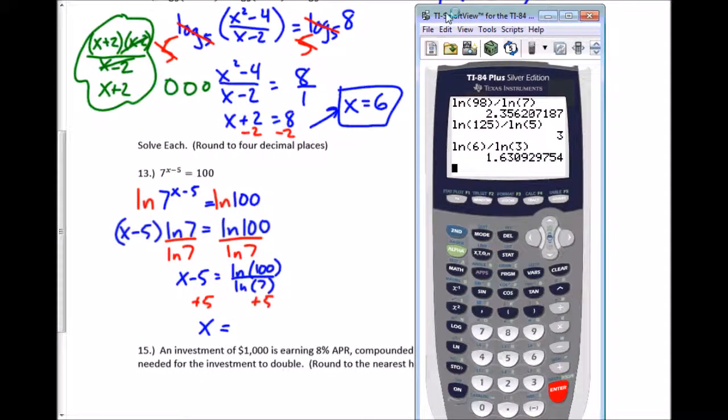So we do the natural log of 100 with parentheses divided by the natural log of 7. And me personally, I'll take order of operations into my own hands and I'll let the calculator do it. So I'll hit the enter button there and then add the 5 to it, without rounding off until the very end here. So I get something like 7.3666 if I'm rounding to 4 decimal places, because that 5 rounds up.